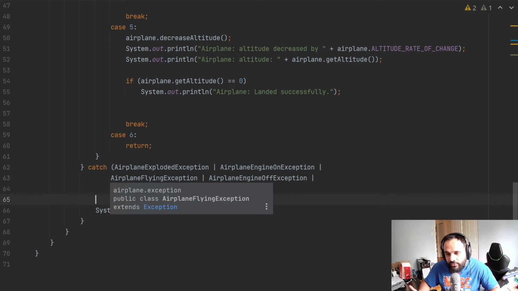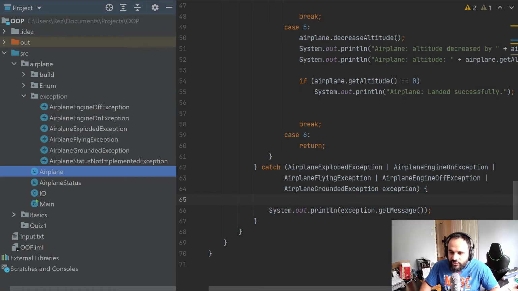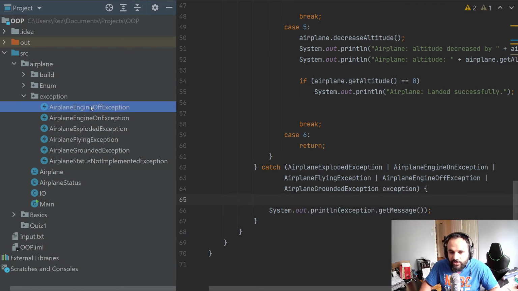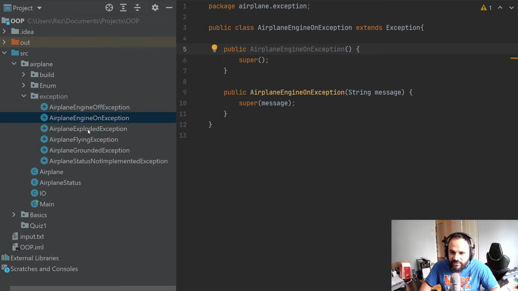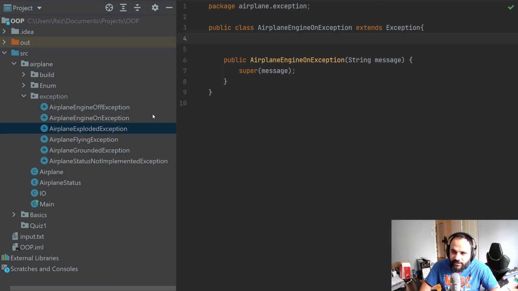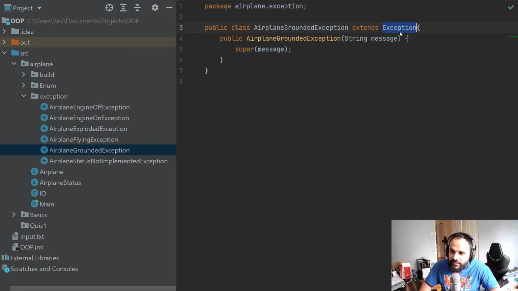One thing that we're going to learn a bit later is about polymorphism. I'm just going to show you a little preview of that in the future. One thing we could do with these airplane exceptions that we created is to say rather than catching this, we're going to catch the parent. The parent's going to include everything underneath. We're going to talk about polymorphism later. So the parent in this case is exception.